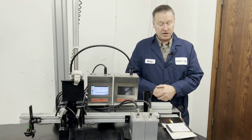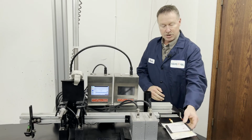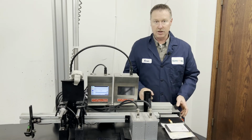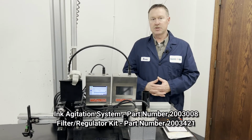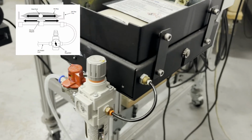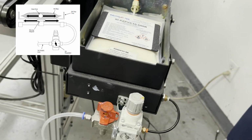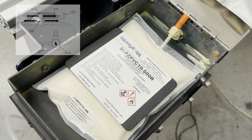To counter the settling effects that we see here, we have to keep the ink agitated. You can massage the bag a little bit, but we highly recommend purchasing an automatic ink agitation system, which is right here. Our automatic ink agitation system helps keep pigmented inks agitated and mixed properly and evenly. How it operates is there is a metal bar inside of the bag and an actuator inside of the equipment here, which moves that metal bar back and forth. That motion inside the bag helps keep a consistent, thoroughly mixed and agitated ink ready to print.